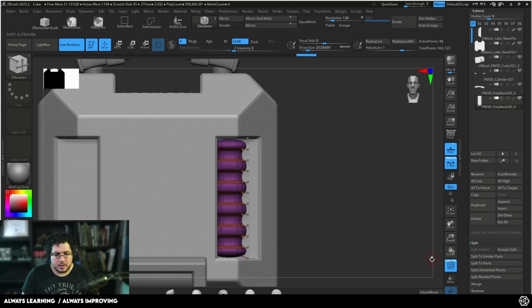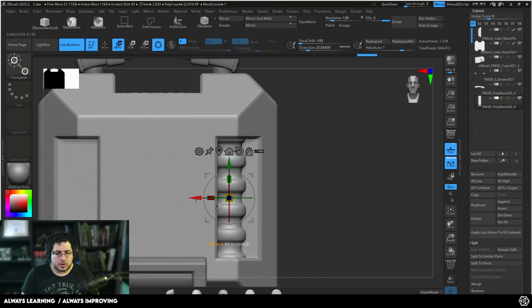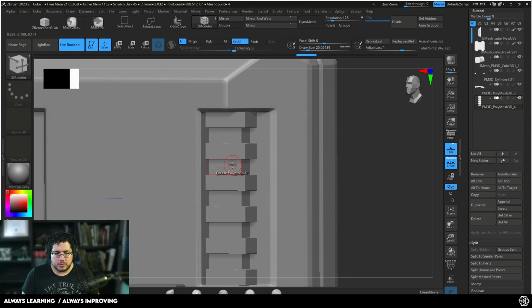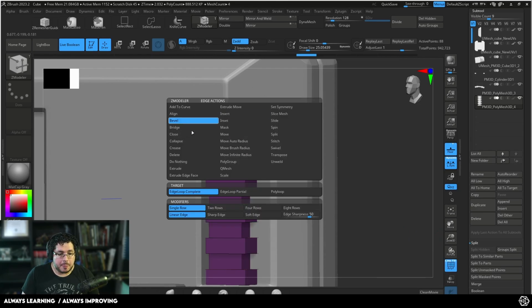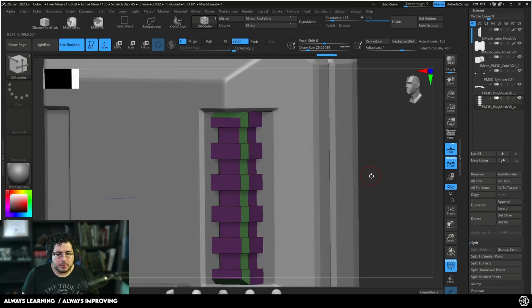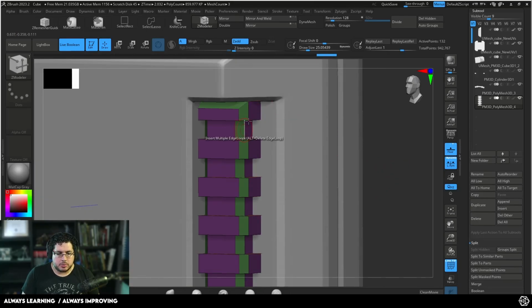We press the letter D. And if we subdivide a couple of times, we extrude up, we're going to be able to have a very nice effect right there. Let's go back because I know that that's going to work. So what I want to have is a little bit of a harder edge, right? So I'm going to, again, turn on polyframe, and I'm going to bevel this edge loop right here. There we go.